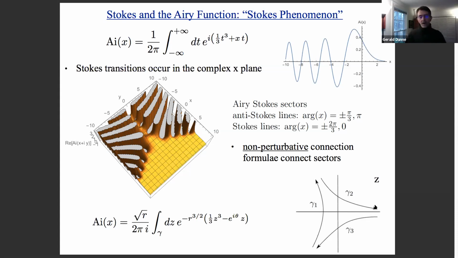And depending on the phase of x, as you vary this theta, which saddle points contribute and which gammas you should choose to define this originally ill-defined integral depends on both the magnitude of x and, more importantly, on the phase of it. So this, I think, is not something I have to dwell on much more. This is well known because of the applications in optics and quantum mechanics. But this is a level of detail we'd like to be able to understand in a path integral. Because, for example, it would give us better understanding of what it meant to analytically continue in the chemical potential, for example.